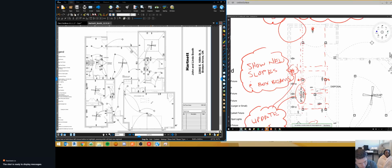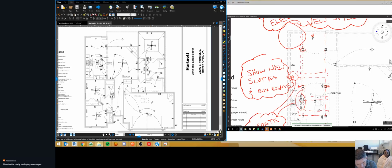So you'll want to put them just inside wherever that slope line is. So basically what'll happen is you've got your flat and you've got your slope. And then the light will sit right here and right here, and it'll shine down from there instead of the flat part.